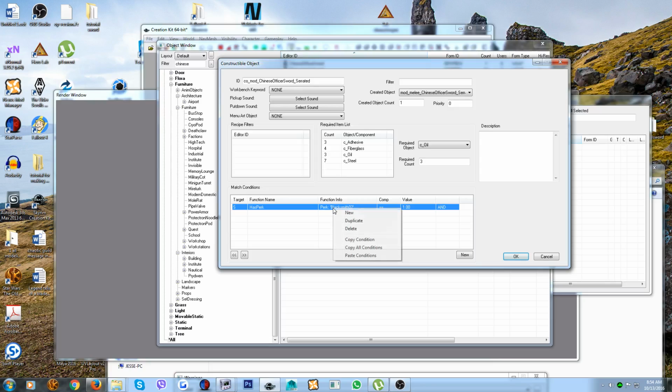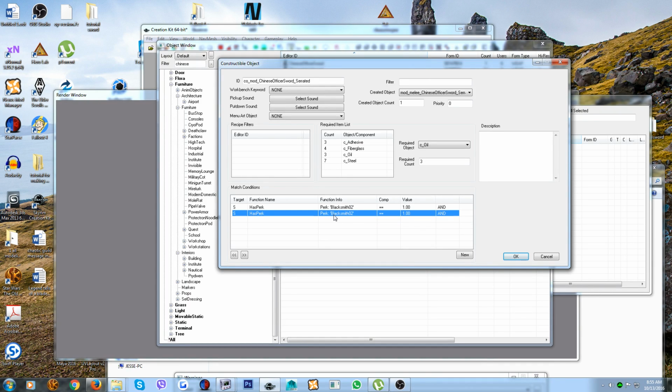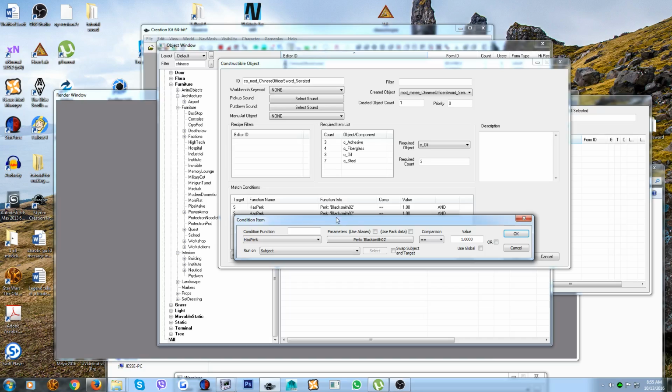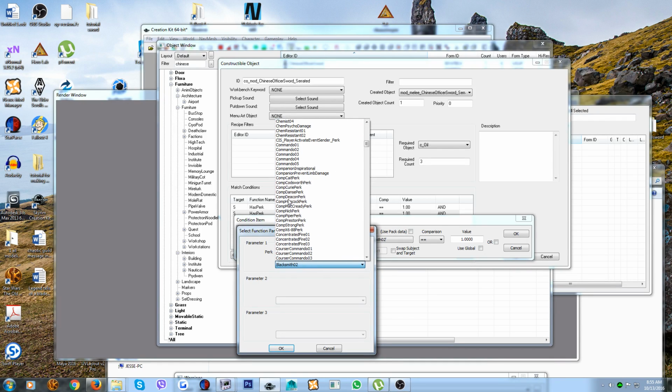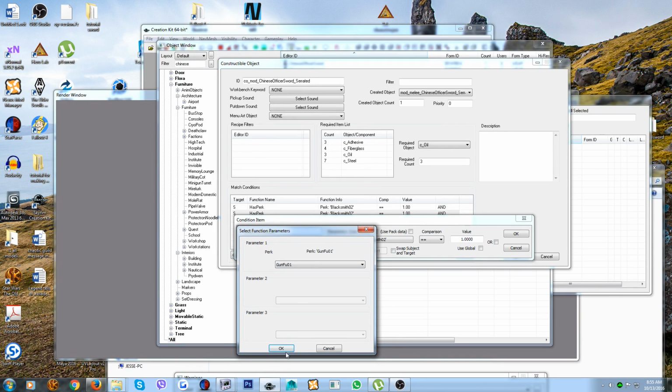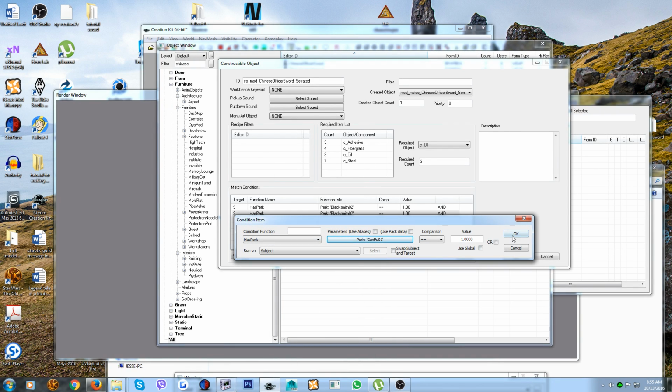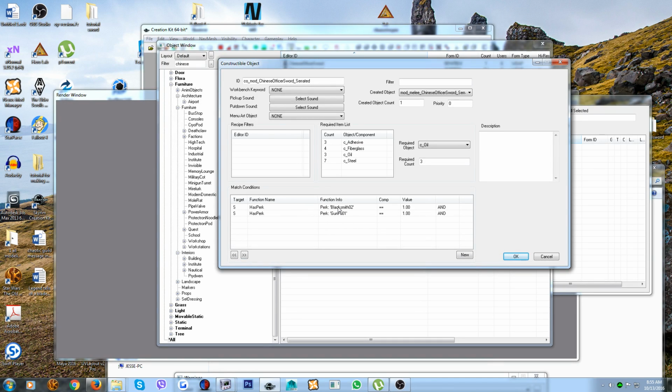These right here are perks. So if you want to change this, the easiest way I found is to duplicate this, go in, and then change this. So this has a perk. Click on that, click this, and this will tell you what perk you want the person to have to be able to make this. So you can put Gunfu 01. So if they have Gunfu 01, they need Gunfu 01 and Blacksmithing 2 in order to make this mod.